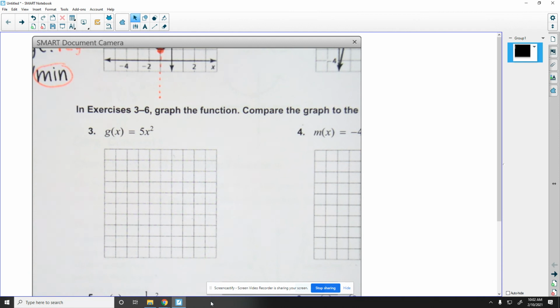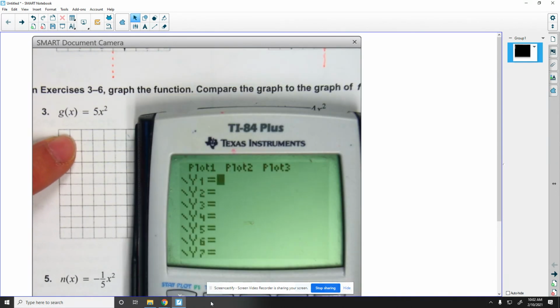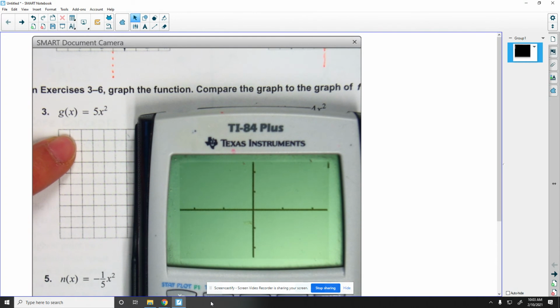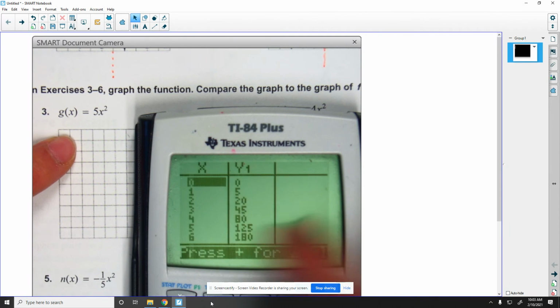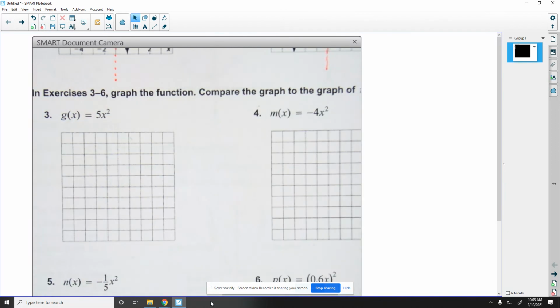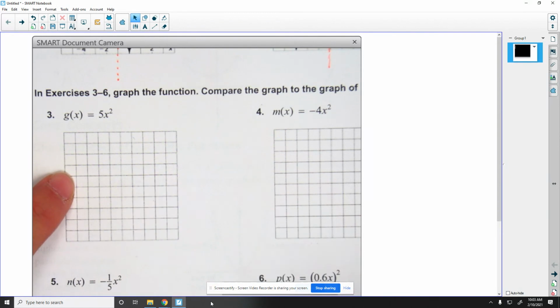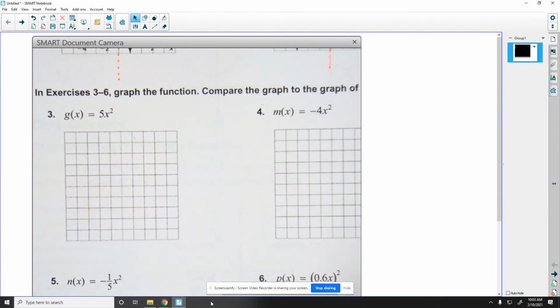Okay, so now that we know how to identify all these things, let's practice graphing them. So here's the thing, guys. If I wanted to graph this, I could easily just go to my y equals, type in my equation, 5x squared, boom. Oh, well, super zoomed in, but I can do this, then I can go to my table, and then I'm done. But that takes a lot of time. You might be like, wait, that didn't take that much time. Well, if I show you how to graph it by hand, you'll see that you save probably half your time.